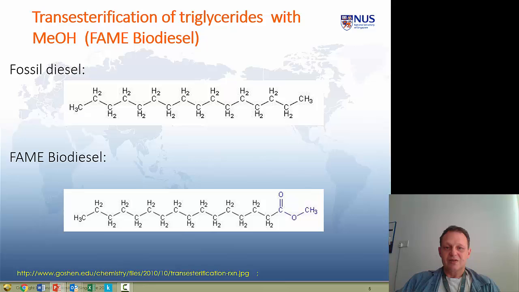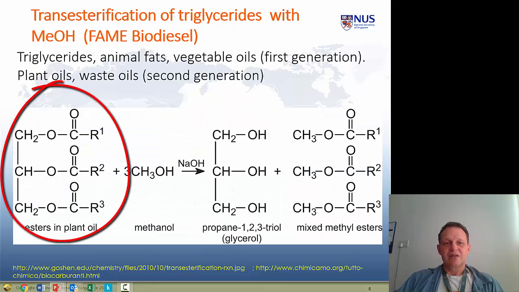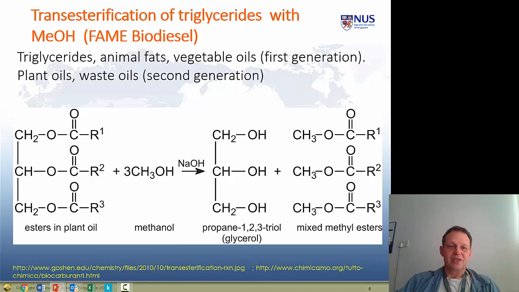So the chemistry is old. You will know this from when you started learning chemistry probably. We have triglycerides, which can be fats, vegetable oils. If it's first generation, it'll be one of those. If it's second generation, it'll be waste oil or some other plant oil. And you're reacting that with methanol with a base, usually KOH or NaOH.